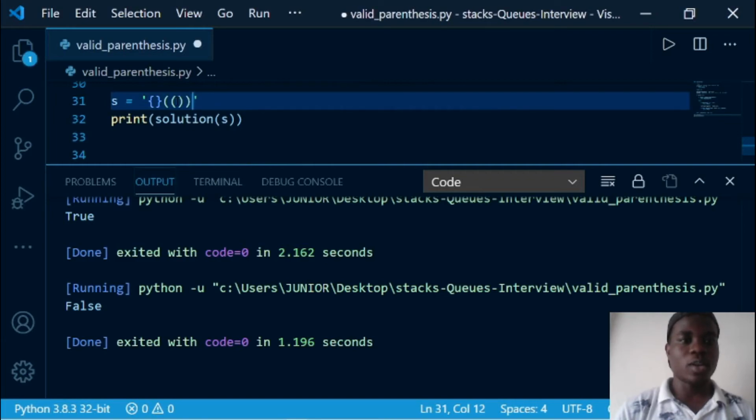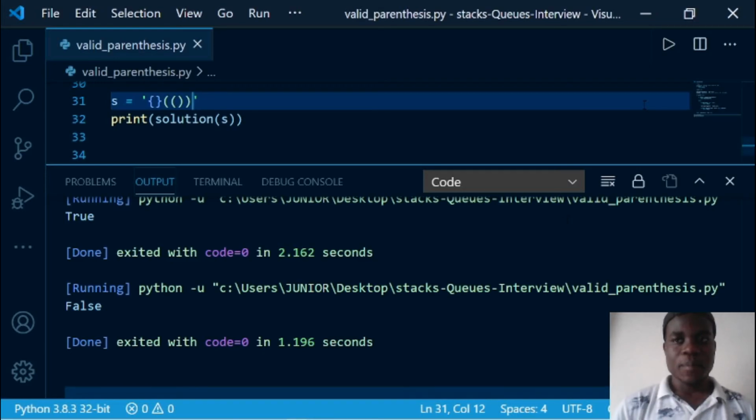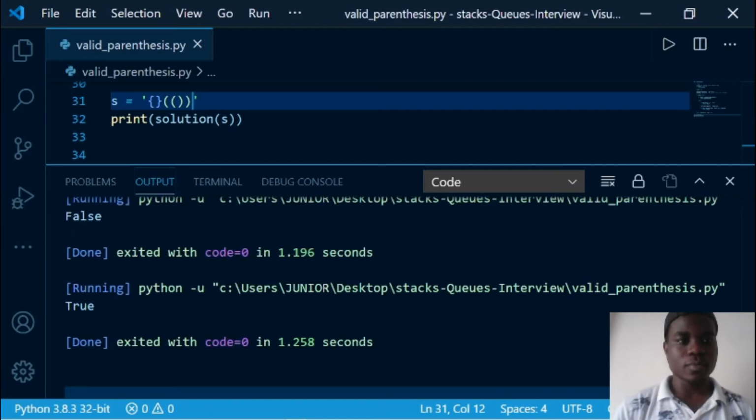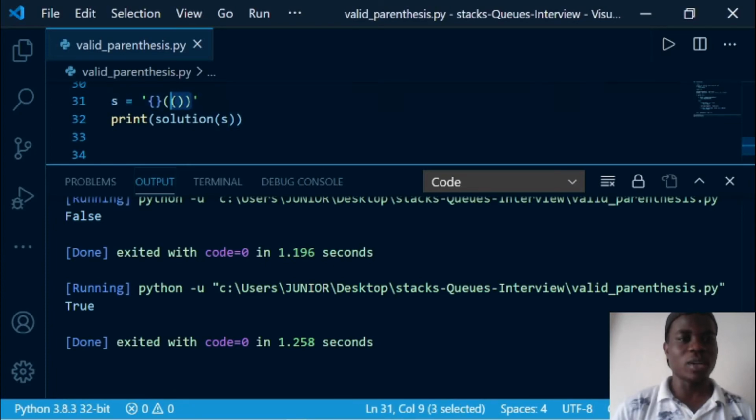And if we were to close this, this should also give us false. Oh yeah, okay, so this won't be giving us false because we have that and that. Because what's happening is we opened, and then this one and this one will be a match. This one is popped, and this one and this one is a match, and then that is proper. So I hope you understand why we're getting true here.